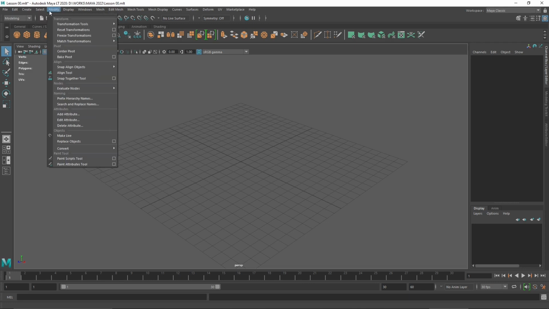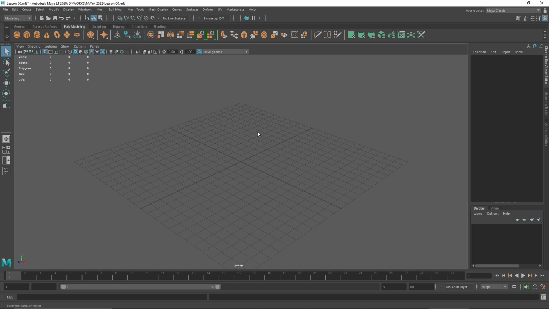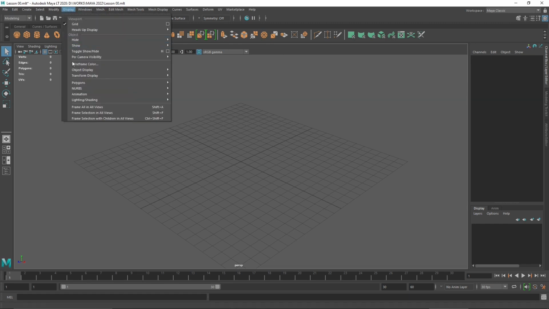And here we have some other drop-down menus like selection, modify, and also we can set up display where we are working, which is the middle, the most important part, which is this main window here, gray window with the grid inside. That's where we're gonna work most of the time.